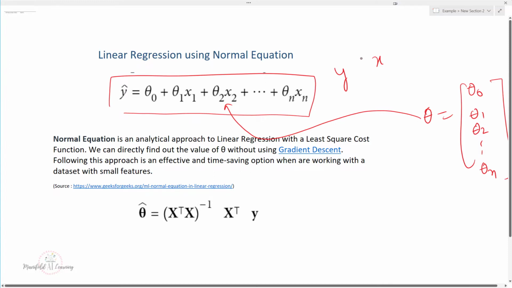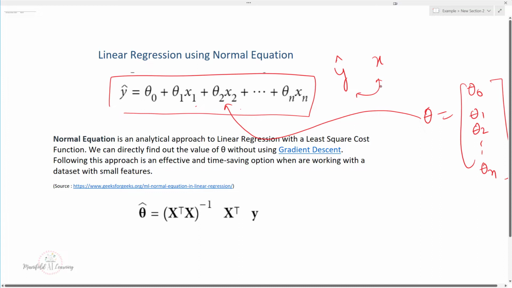Now to tell you what the individual terms in this linear regression equation are: this y hat is the predicted output from this linear regression model. x1, x2 up to xn represent my input data, or my input features. Using this equation, I am trying to build a linear relationship between my input and my output. This is based on the assumption that my input will follow a linear pattern or linear relationship with y.